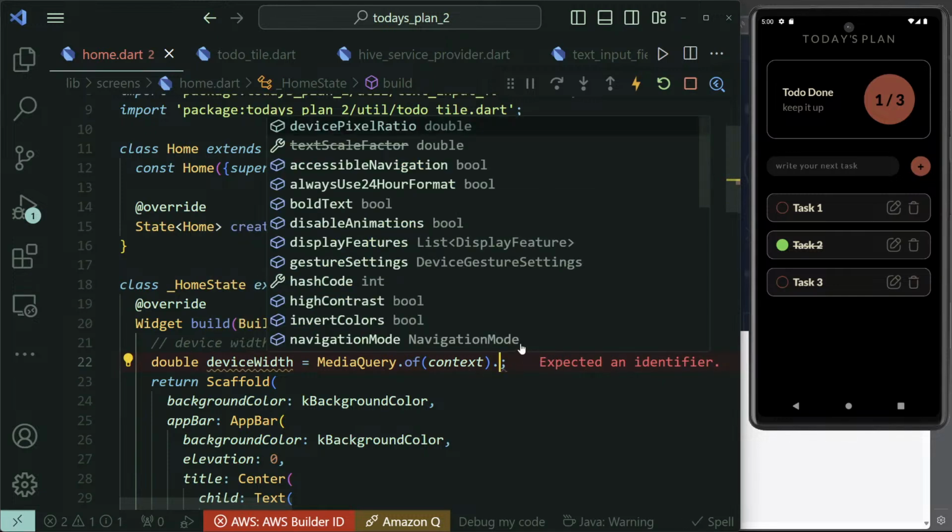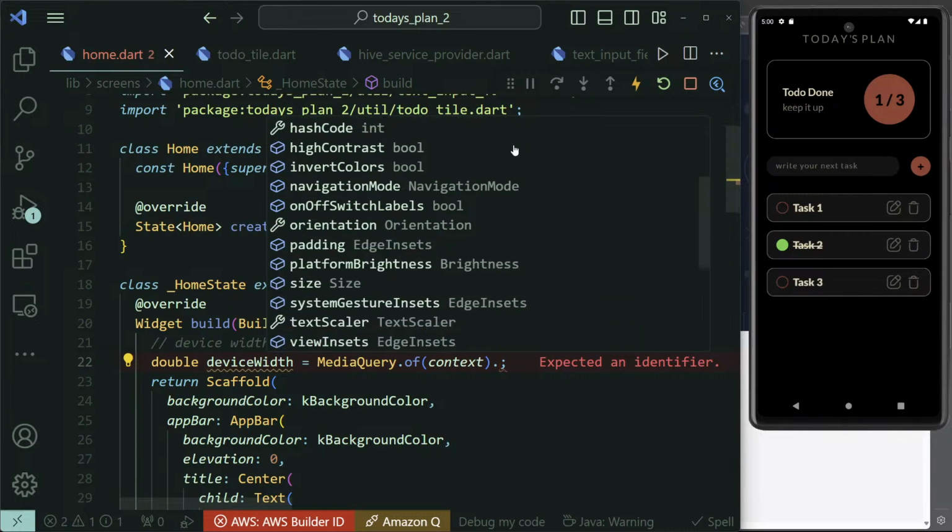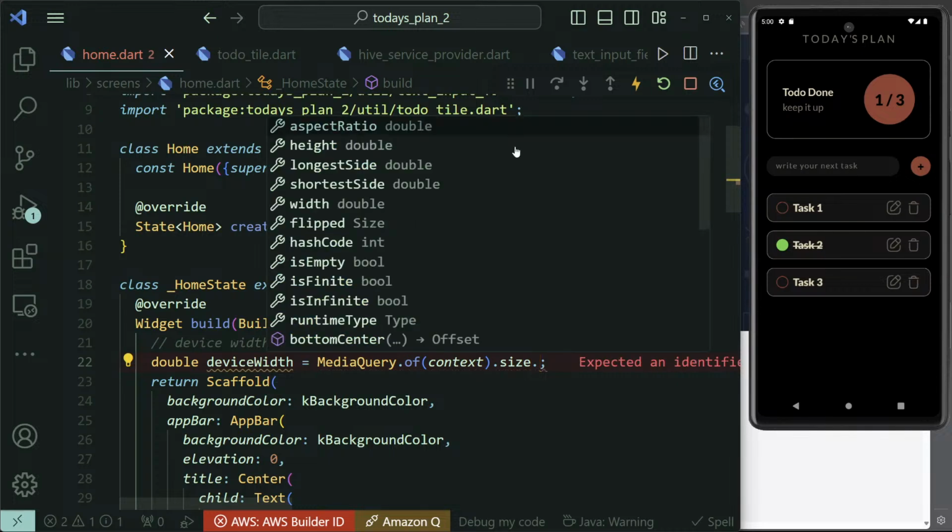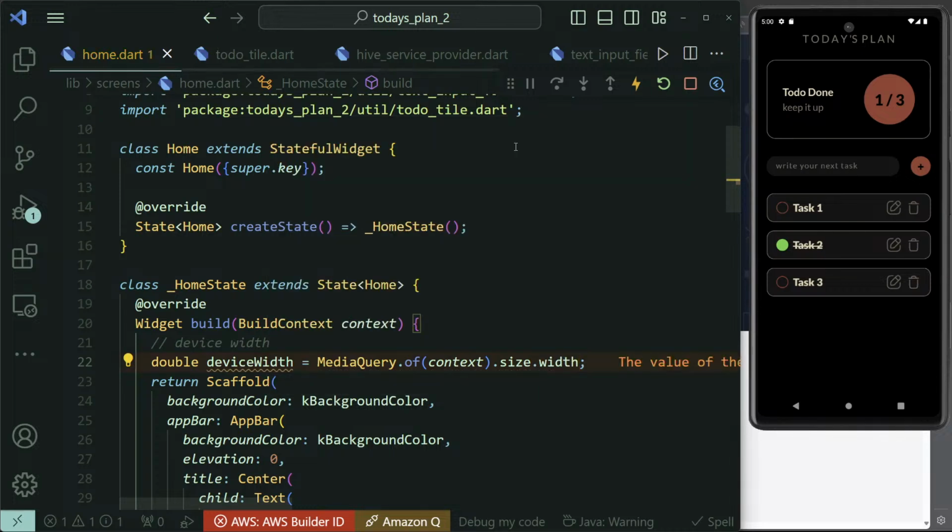What are the options? Oh, size. Then width. Nice one. Okay, so this is the width of our device. Now we have the width of our device.